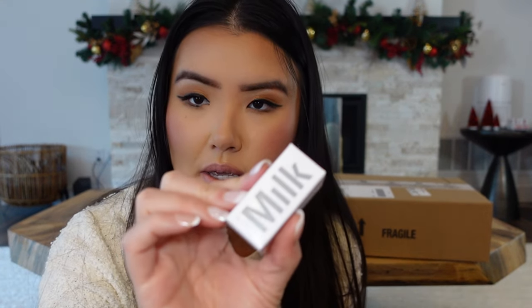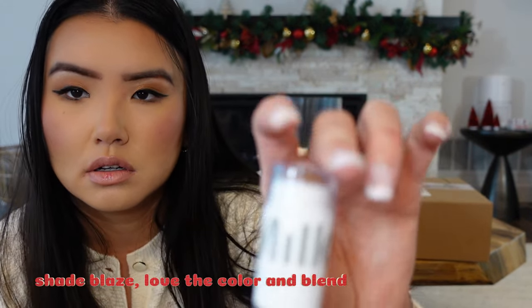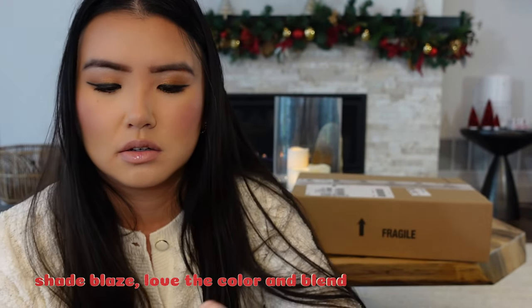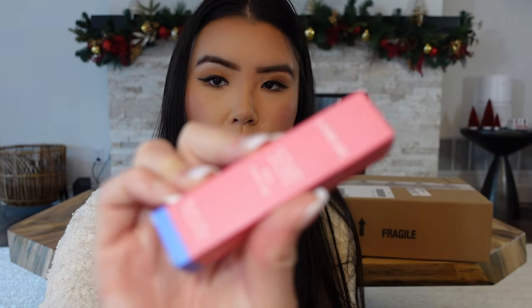I wanted the regular size Milk Makeup but it's super small — it's a mini! I got it in the shade Blaze, one of the darker shades. And then I got a Laneige Lip Glowy Balm — just the one, the berry original — because I haven't had one of these in a while. I had the grape one and mango before but they were both really old from 2019, so I decluttered a lot. Got rid of palettes, lip products.